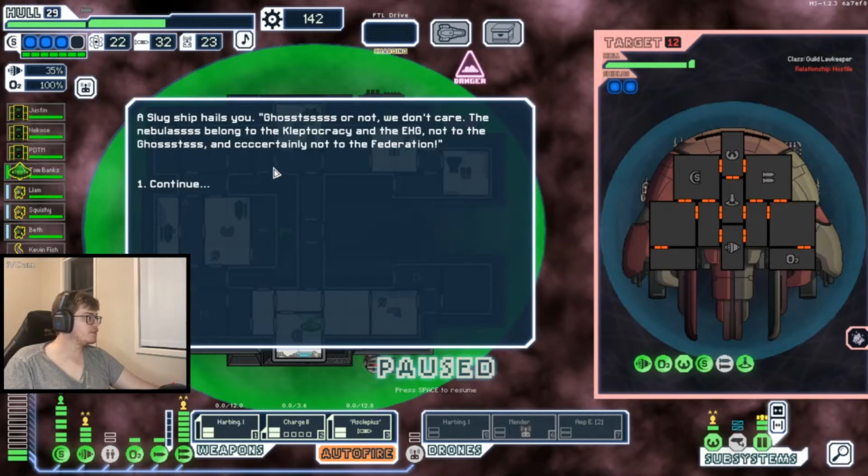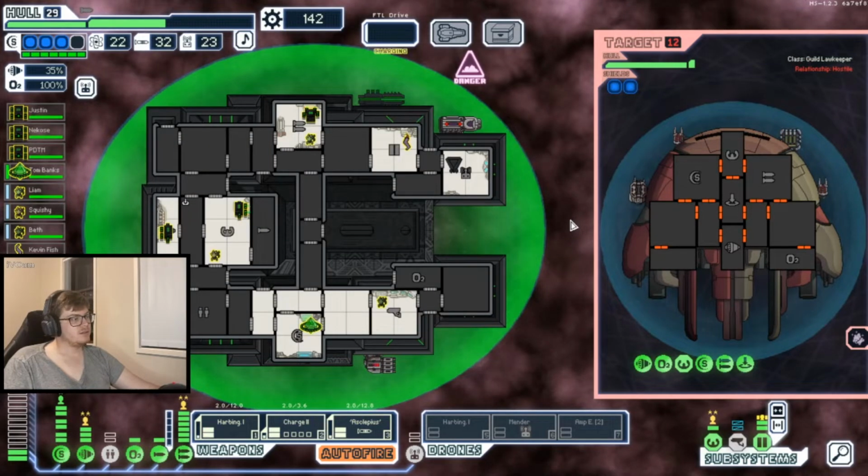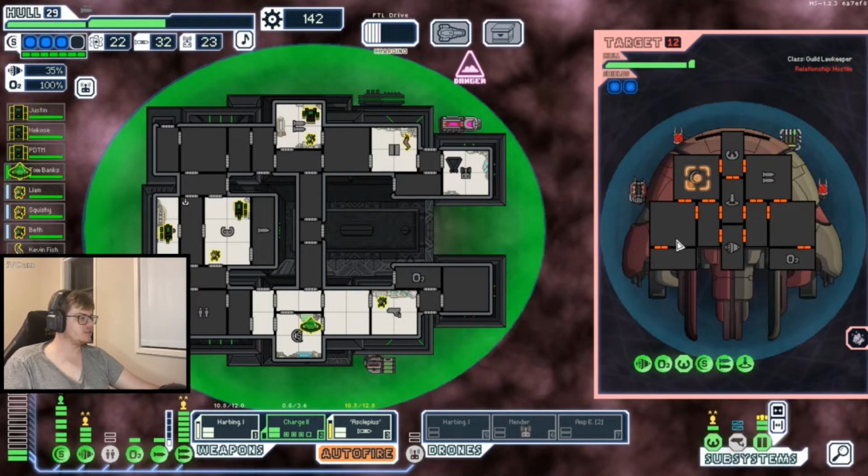Ghost, no, we don't care. The nebula belongs to the Keplocracy and the EHC, not the ghosts. Okay. Fight me if you wish. It's not going to end well for this ship. This ship is not strong. It's got a lot of weapons, but 12 hull, 2 shield. Jesus.